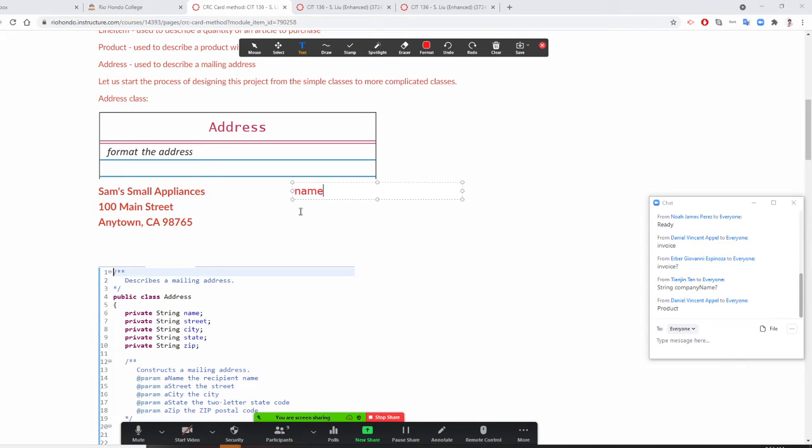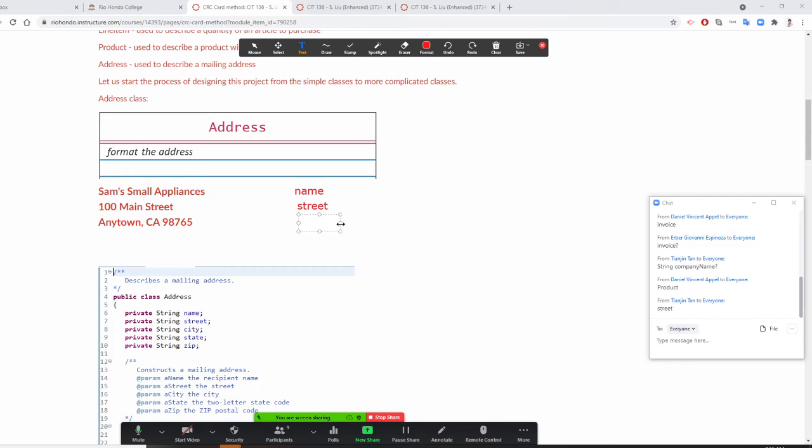And this one, I am going to break down: 100 Main Street. Usually we should call this what? 100 Main Street is a street. Yes. All right, let's continue.